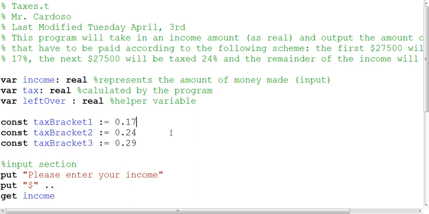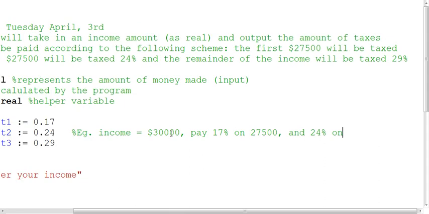So let's just put some examples here. So I'll put an example. Income equals 30,000. That's just what I said. Okay, then you would have to pay 17% on 27,500 and 24% on 2,500, which is the difference between this and 30.